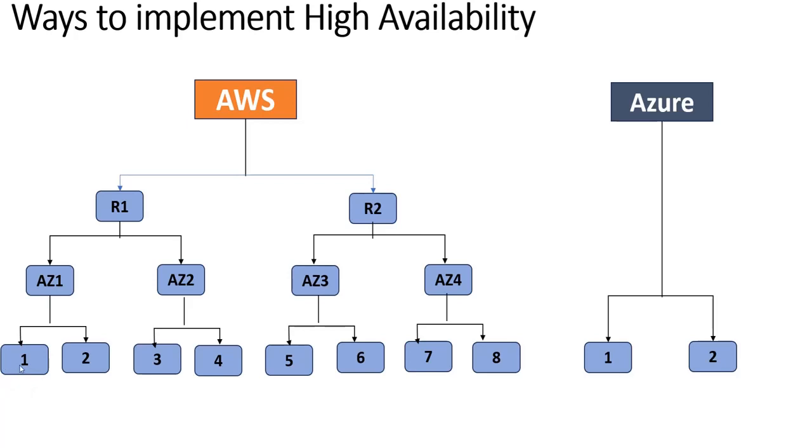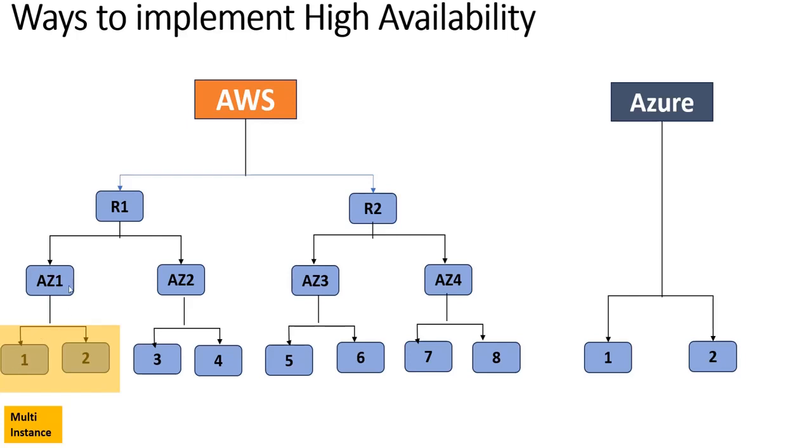First, if we have our application in only one data center or only one instance, what if this particular data center or service is down for 1 hour? In that 1 hour you cannot access your application. To avoid that situation, we will have two servers in two different data centers, or two instances. Then our service is up and running in two data centers. If one data center or one instance is down, the other instance is up and running, so our application is available. This is one scenario of high availability, and it is called multi-instance. So we use multiple instances to keep our application up and running.